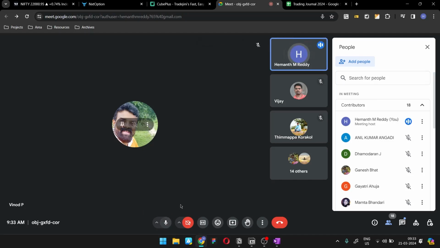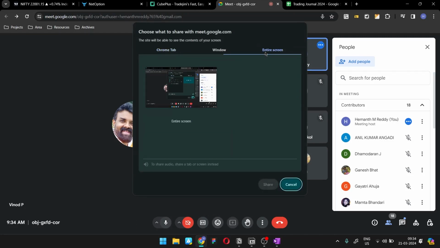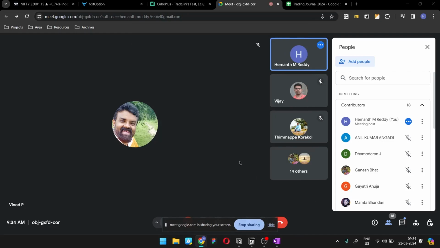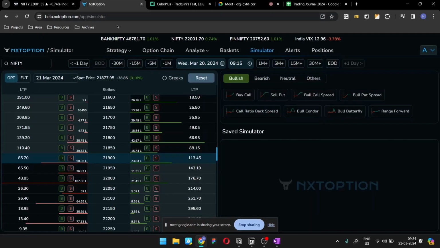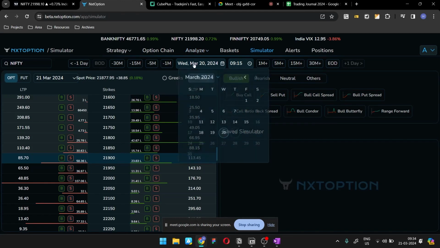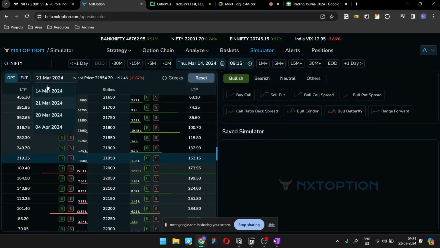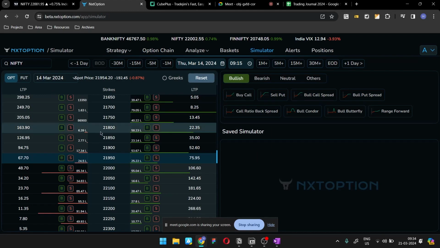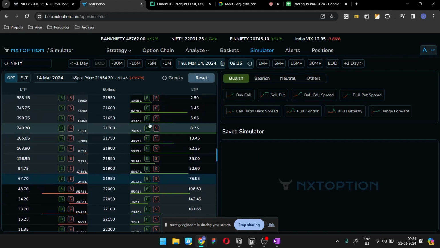So I'm back. I'll simulate the trade now. So this is the Nxtoption simulator. Nxtoption simulator basically lets you replay your entire trade here, how it will perform, what the M2M swing will be, all that you can see here only. We will be putting this in and seeing how the previous expiry played if we follow the same system. So let me select the previous expiry and let us short the same options we decided.